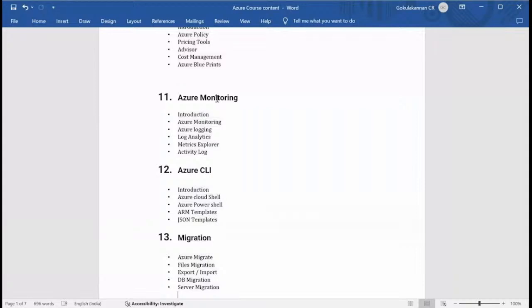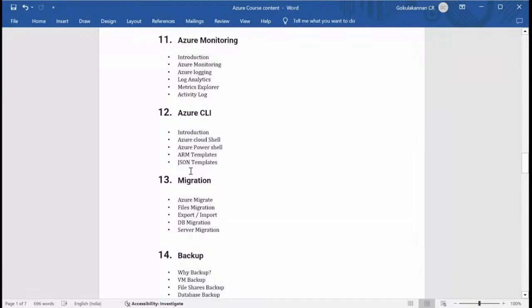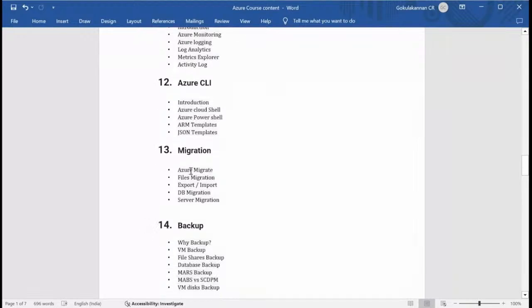Okay, so auto scaling is there, auto healing is there. So two concepts are there. It is not only to identify the problem, we have to solve the problem also automatically. So those we'll be discussing. And this Azure CLI is the topic which I told for the people who are comfortable with Linux or Unix commands. They feel that I don't want to use the Portal, I will go with my PowerShell kind of thing. So those concepts also we'll be discussing.